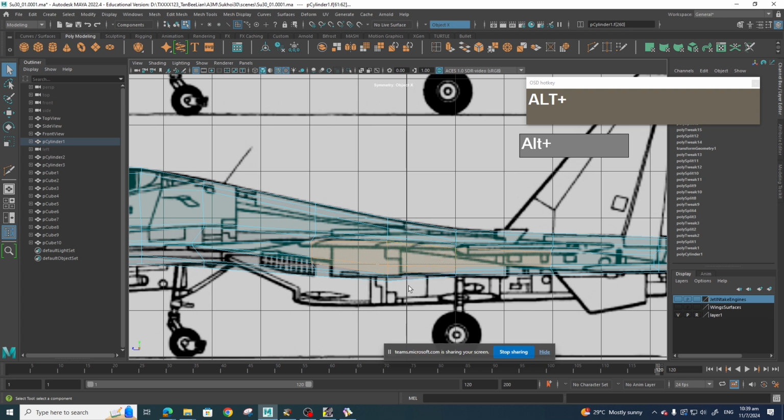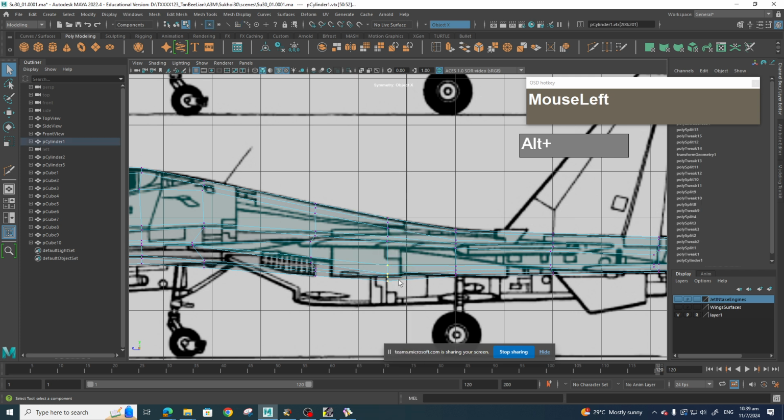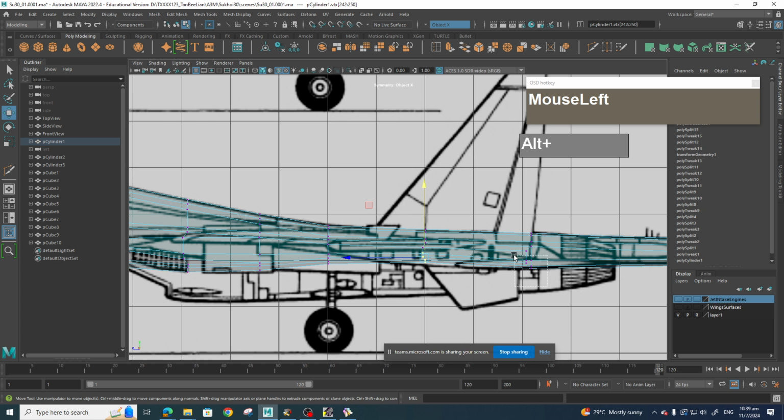I'm going to grab this section here and then just push this up. Actually I think I pushed it up too much, because I need this section here.